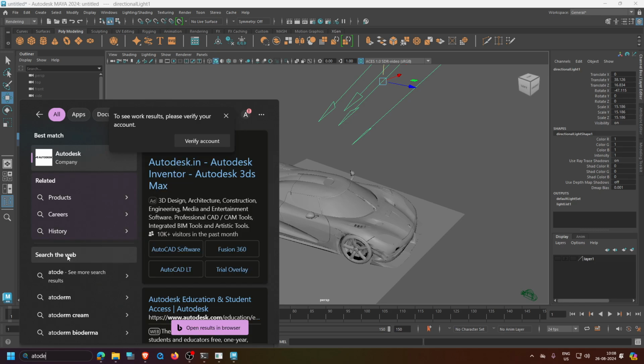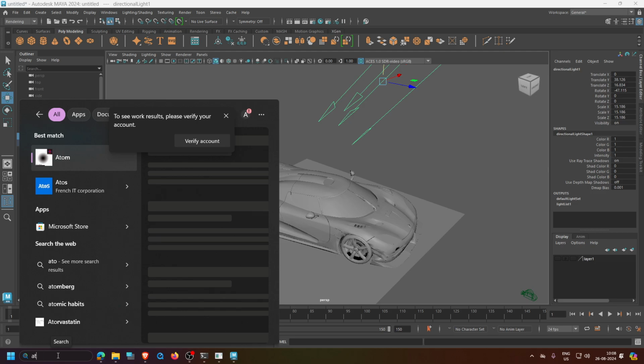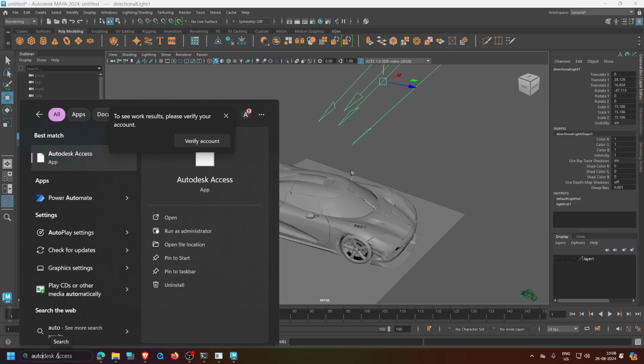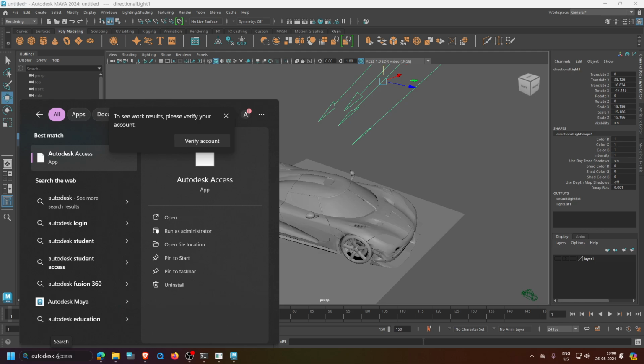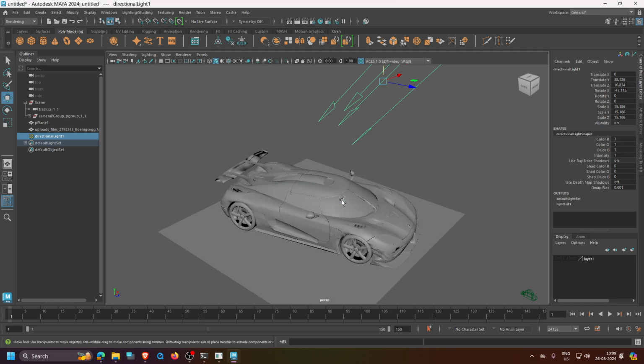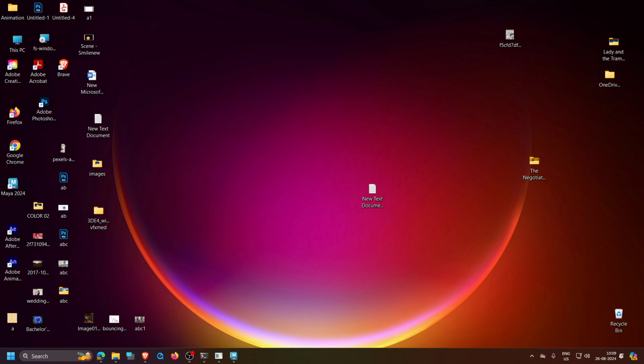Yeah, he didn't install this one. AU, Autodesk. Who has installed Maya?